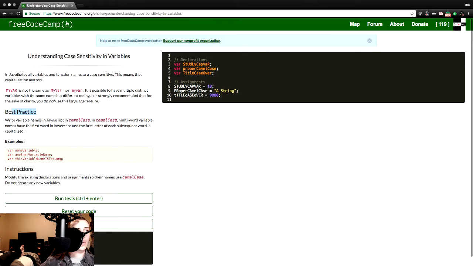Best practice, write variable names in JavaScript in camel case. In camel case, multi-word variable names have the first word in lowercase and the first letter of each subsequent word is capitalized. Examples: someVariable, anotherVariableName.